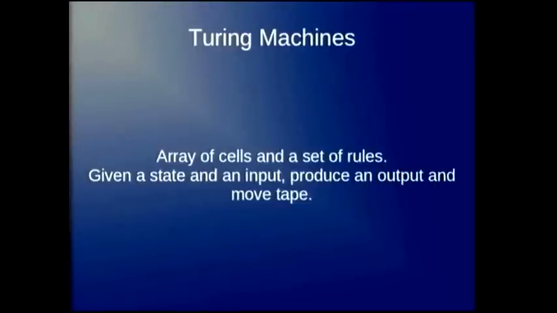A Turing machine is essentially a piece of tape and some rules, where you say what number is on the tape. Based on that number and what state, we know I want you to output a 0 or 1. I want you to move right, left, or stay where you're at. I want you to move to this next state. Now, if you have, for example, only one state, you will have inputs of 0 and 1, outputs of 0 and 1, and what state you want to move to, which is either yourself or the halting state.